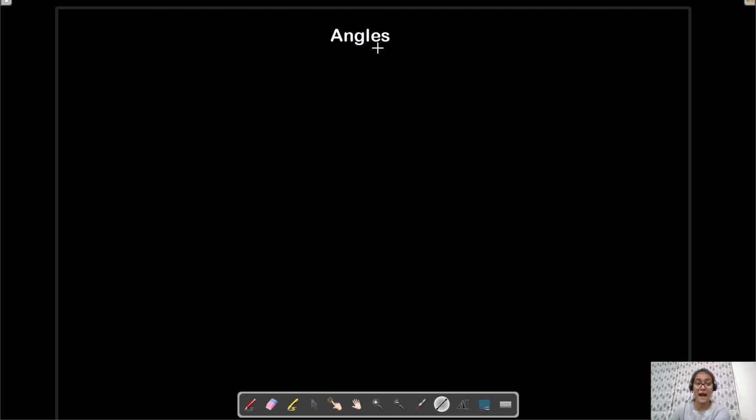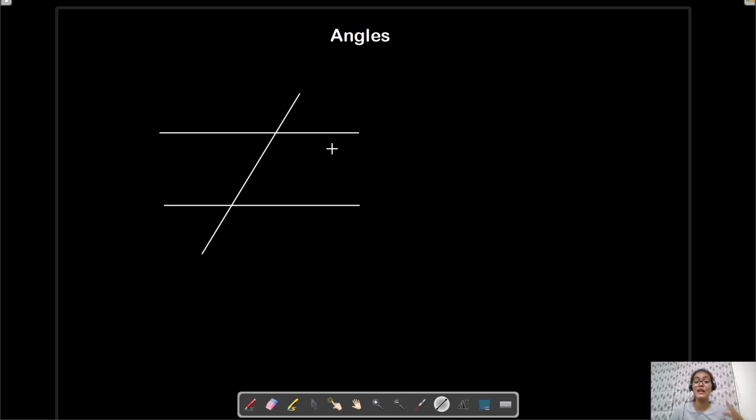we should know about parallel lines. So I'm going to draw two parallel lines. These two lines are parallel, and I want you to make sure that when you're taking the SAT Math exam, never assume that two lines are parallel until it's mentioned specifically in the question. You might see two lines, for example, here I've drawn two lines, they look like they're parallel, but until it's mentioned specifically in the question, do not assume that they are parallel.